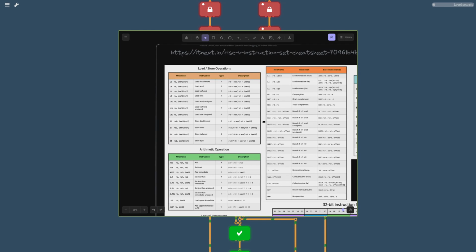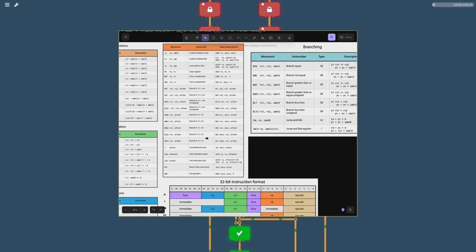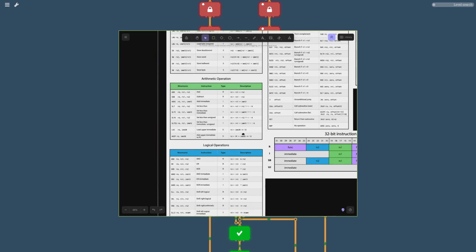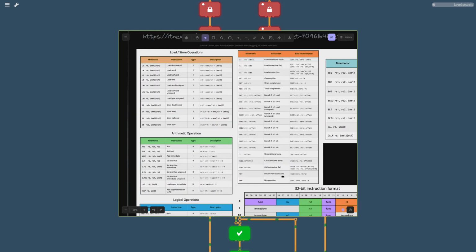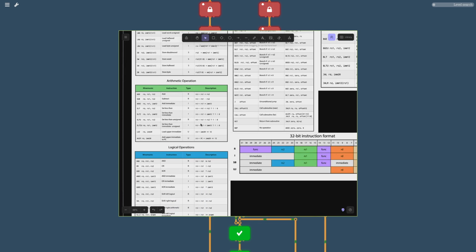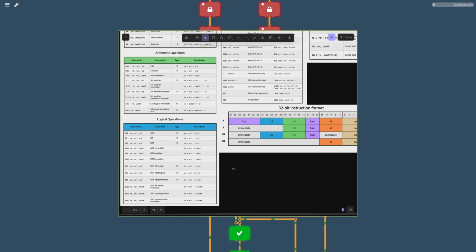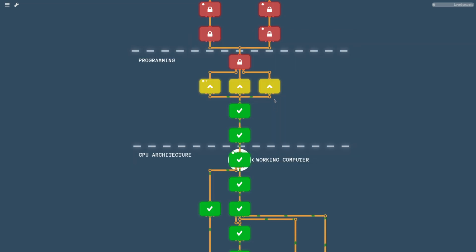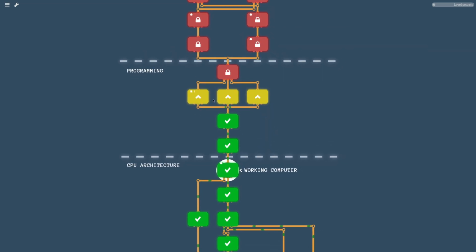Just a bunch of things. So, I'm not even sure how useful this is gonna be. And also, this is RISC-V, which is cool and all, open source and stuff. But it's not Intel, is it?